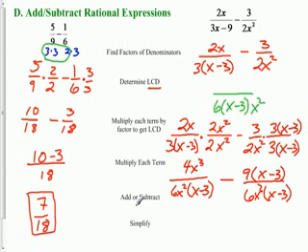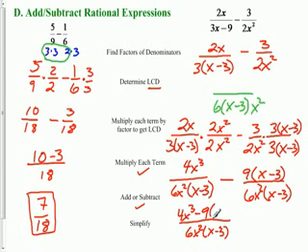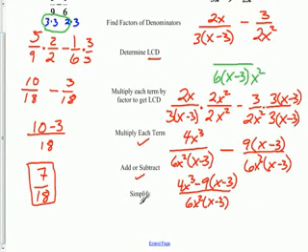So now that we have our common denominator, we can add or subtract, okay? And the denominator will stay the same. 6x squared times x minus 3. But in the numerator, we're going to go ahead and subtract these terms. There you have it. And I need to extend my page just a hair here so we can finish it off. So now what we need to do is simplify. That means that we're just going to simplify the numerator a little bit. We're going to leave the denominator as it is.